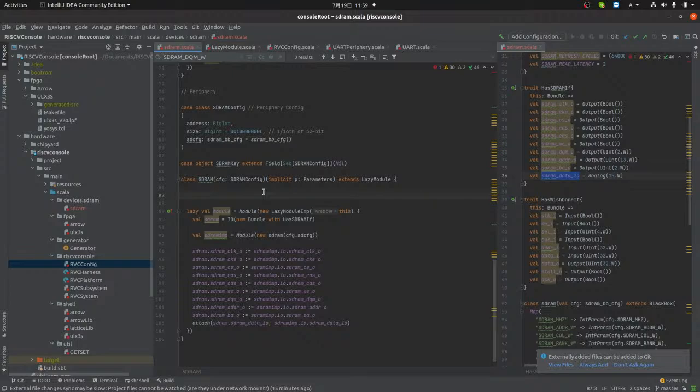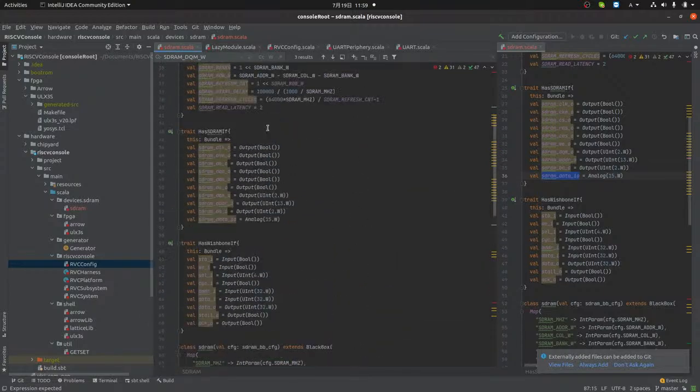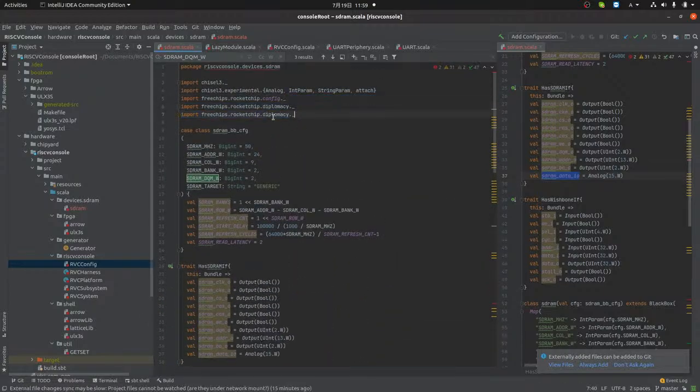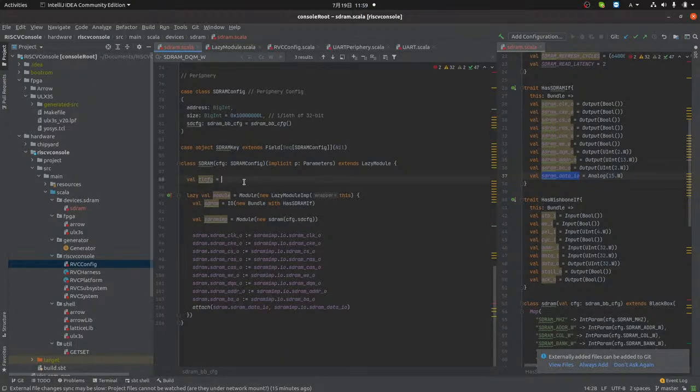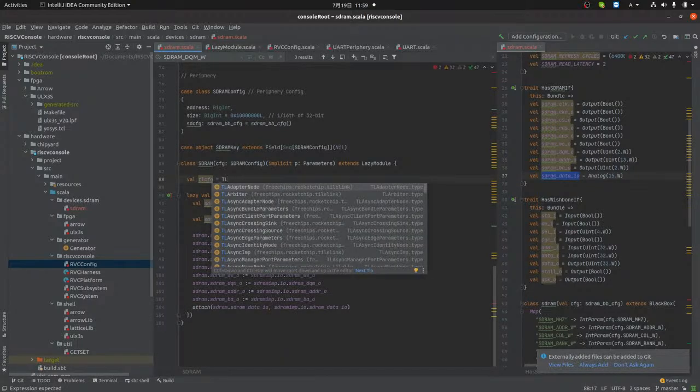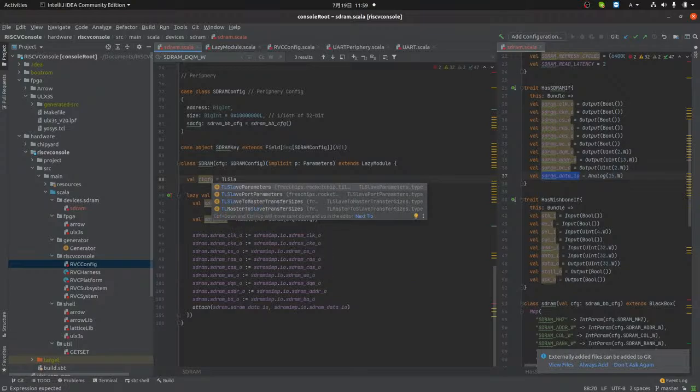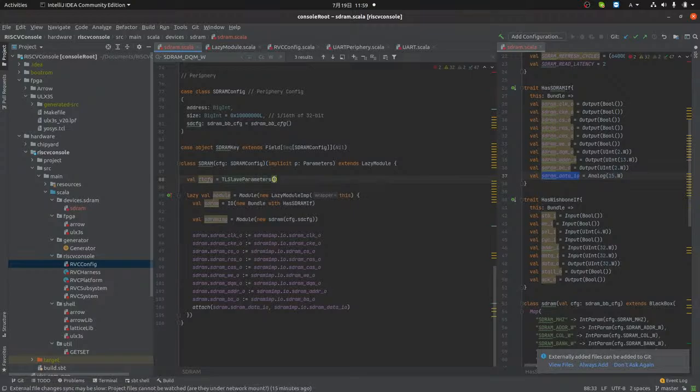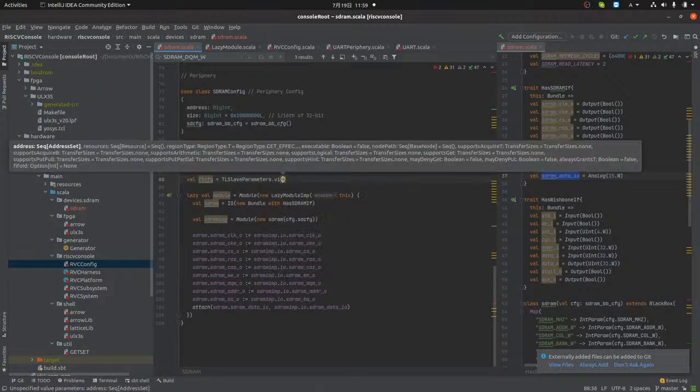So for configurations we are going to use maybe the tiling config, and I know for a fact that we need to implement TileLink. So this is TileLink, and we need TileLink slave parameters, I think version 1. Okay, yeah, now I remember.